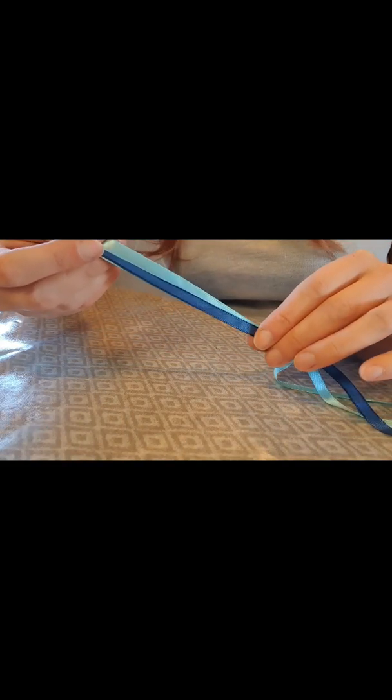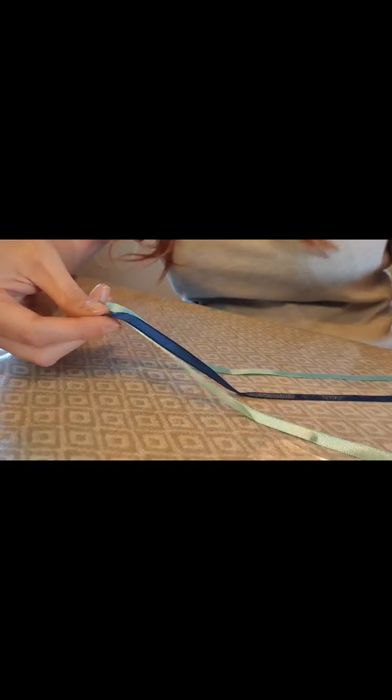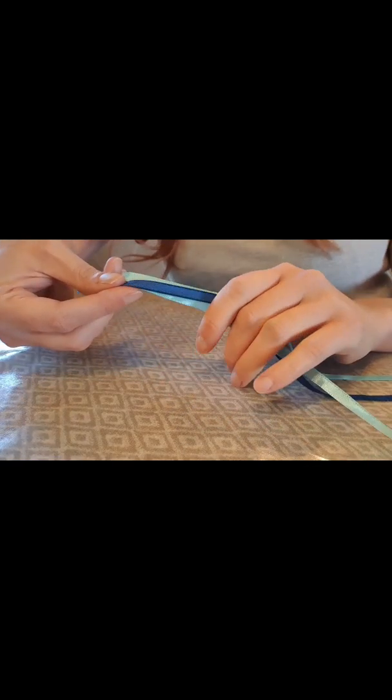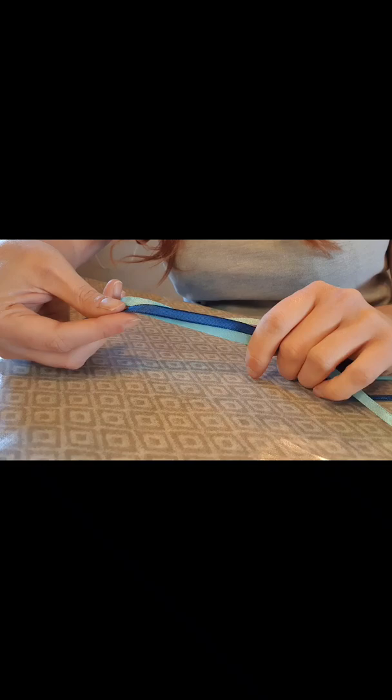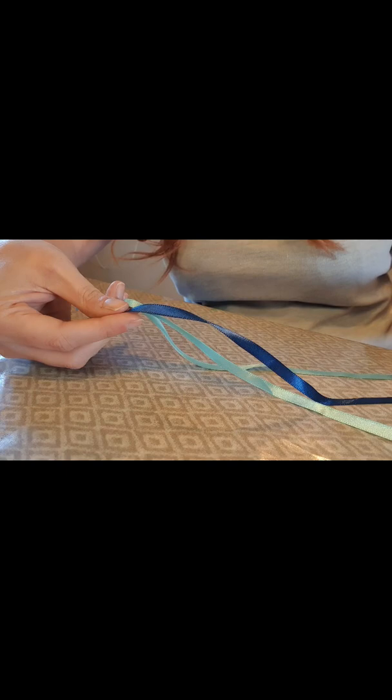So you're going to start off, I would suggest for the first braiding technique, using ribbon. Now you can use cord, which is thinner stuff, but if this is your first attempt at braiding, you'll probably find it easier with a thicker material such as this ribbon, and you'll need 3 strands of it. I've used 2 different colours here, but you could use 3 different colours. I would suggest not having all 3 strands the same colour. 1, because it's not going to be as effective in terms of design, and 2, because when you're braiding it's going to get a little bit confusing as to which strand is which. So by having at least 2 different colours, it's going to make your life a little bit easier.